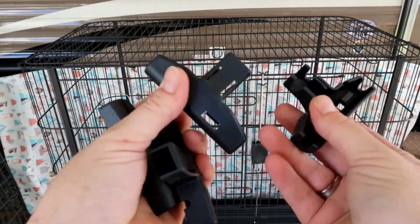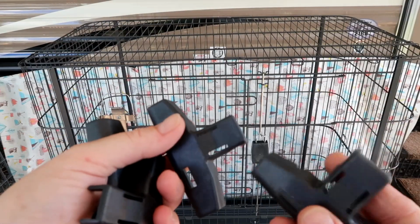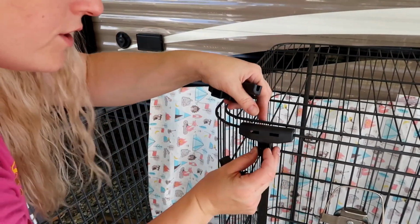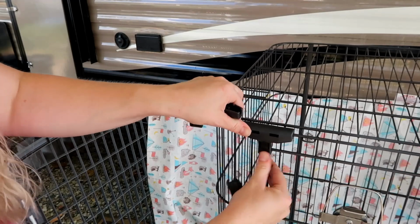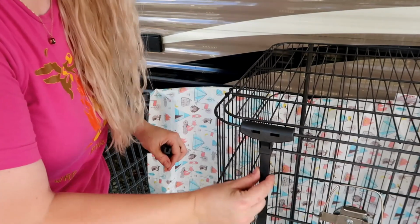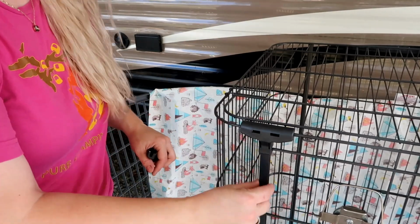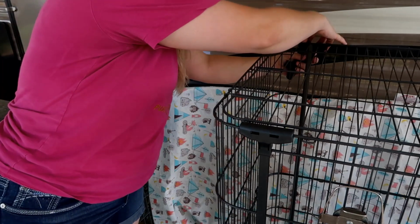Now for all these little plastic doohickeys. These basically give it more support so the whole thing doesn't fall apart. So these T-shaped ones are just gonna go here and they just pop right on. So it keeps these from all falling apart or sliding off the top, because again, remember, we just slid these right on. Otherwise these could just slide off. And there's one on the back here.